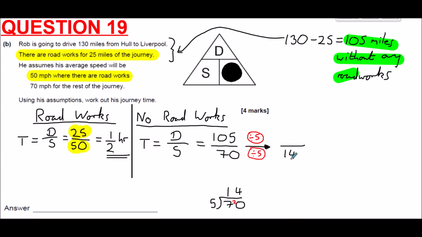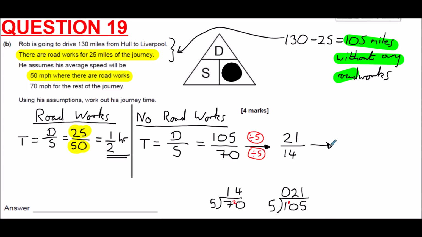And then at the top, 105 divided by 5. Let's think about that one. Can we fit 5 into 1? No, we can't, because 5's too big. And so the remainder for that one is that 1 itself. So that 0 has now become 10. 5 into 10 goes 2 times with nothing left over, and 5 into 5 goes 1 exactly. And so the top number would simplify down to 21.